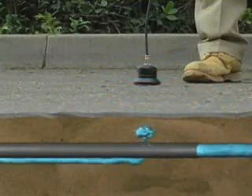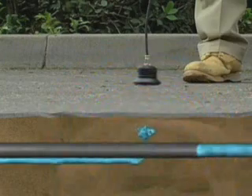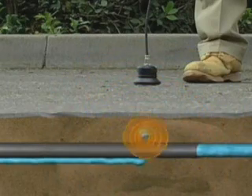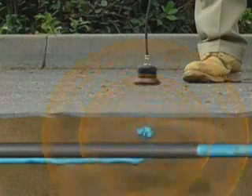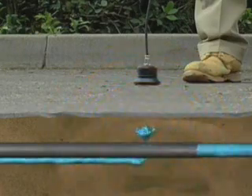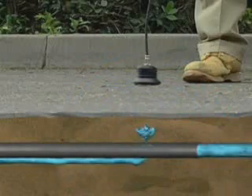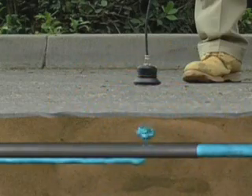First, let's start with the inside line on leaks. Leak sounds are created by three different situations. First, the vibration of the pipe caused by water forced through a crack in the pipe — this is the loudest and easiest leak to detect because it sounds like a whoosh or a hiss. Second, water forced through the crack and hitting the surrounding soil. This leak is quieter and is affected by the type of material around the pipe: if it's rock or gravel, a hammering or knocking sound may be heard; if it's loose soil, you may not hear anything at all. Third, water flowing through the soil cavity creates a gurgling sound like a small stream or brook.